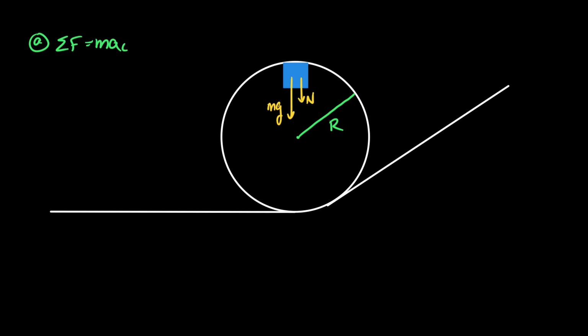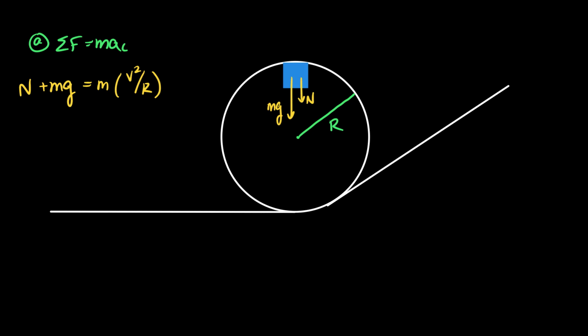Now, I'm going to make downwards positive because like any problem in which there's an acceleration, I think it's best to make the acceleration the direction of positive, and downwards is that direction. It's got to be traveling in a circle. It must have an unbalanced force towards the center. So I'm going to say that that is normal plus mg on the left, and m v squared over r on the right. Good so far? No, this part isn't a surprise.